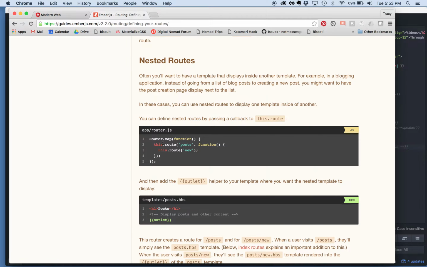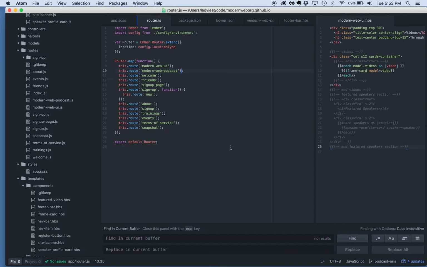So the first thing we want to do is create a nested route by having a second argument to your route that's a function. So this thing right here. Yeah. So this.route, that function. Can I use any arrow functions or no? Yeah, you should be able to use arrow functions. That should be fine. So what do I do? Although, no, you can't use an arrow function because you need access to this.